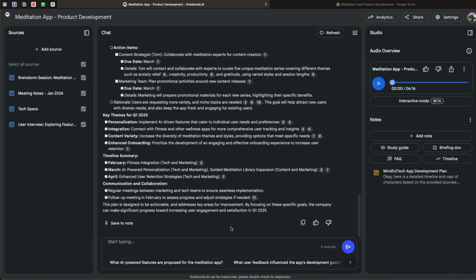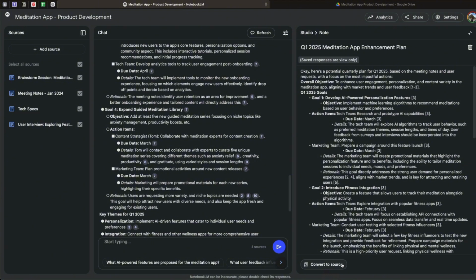And as I said, if you have something important, remember to click Save to Note, and this will appear here. And what you can do is that you can also convert it to source. So if I click that, you will see this Q1 plan now will appear on the left-hand side as a source. Okay? So this is also a very handy feature. So the key is this. Whenever you find yourself jumping between websites, blog posts, YouTube videos, documents, trying to make sense of something, then it's when you know that you can use NotebookLM for this.